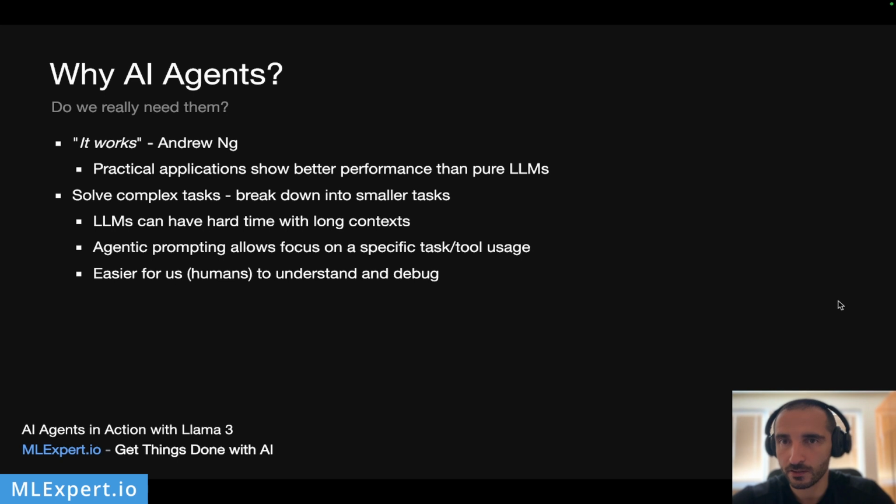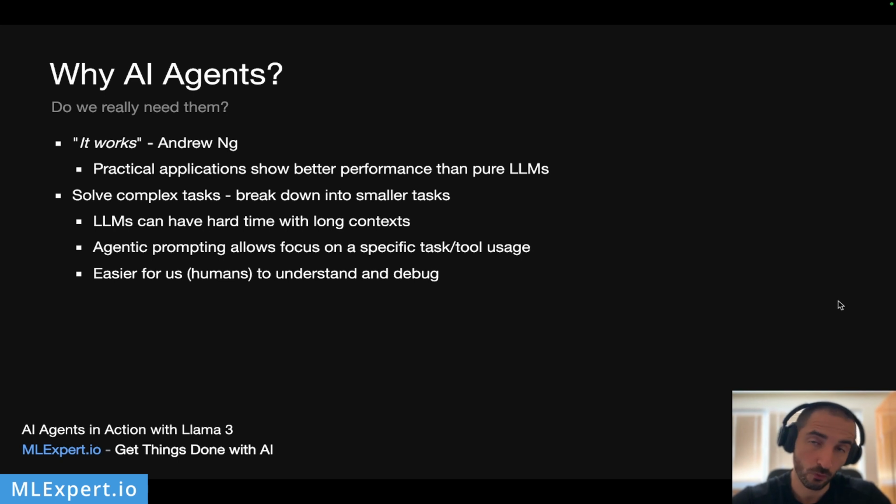You can essentially solve more complex problems, again, by breaking down complex problems into simpler tasks. And then you can focus on different tasks. For example, you can have an agent that is a software engineer, and his job would be just to write some code. And then you might have an editor or a writer that is taking the code and writing a tutorial based on that, etc.